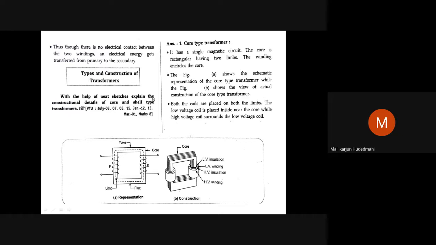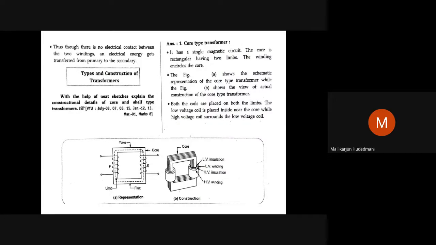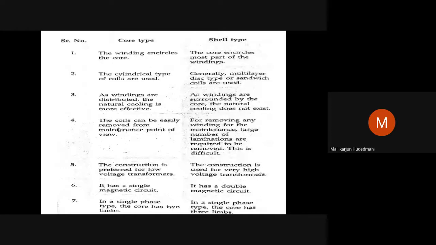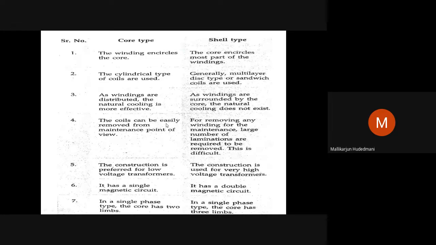Let's see how many times this question has come: compare and contrast core and shell type transformers. Function is the same: transfer power from one electric circuit to another. Only the constructional difference exists. By superiority of their operation, shell type transformers are little superior in their regulation compared to core type. When we have shell type and core type, from transmission and distribution point of view, when it is a transmission or generation setup, power transformers are used, which are shell type. When it is distribution type, core type transformers are used.